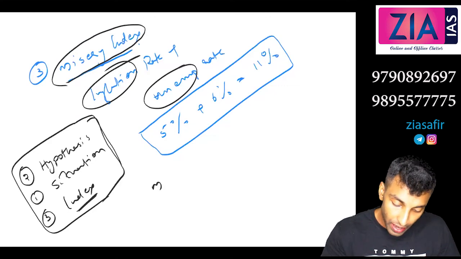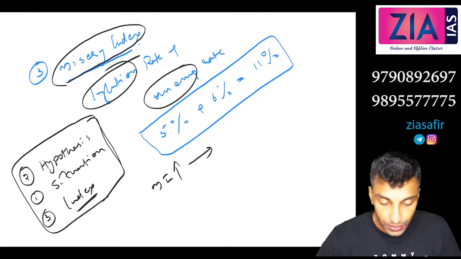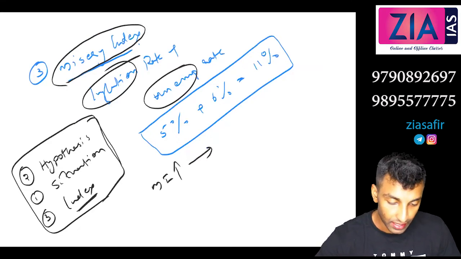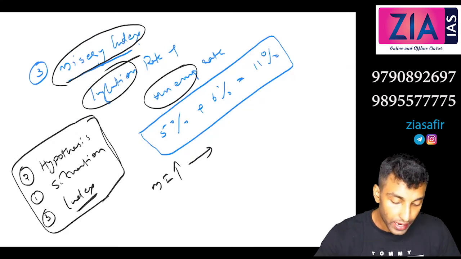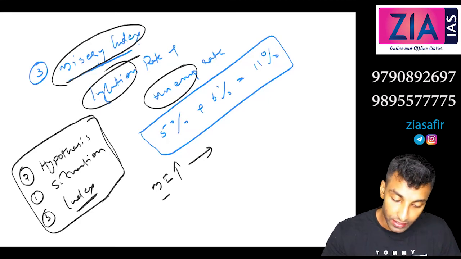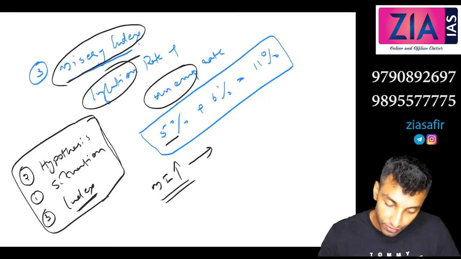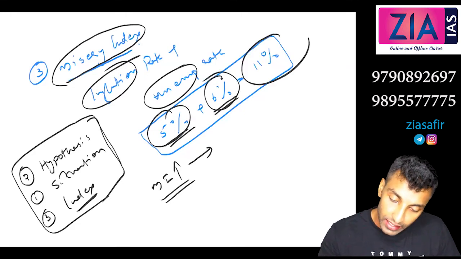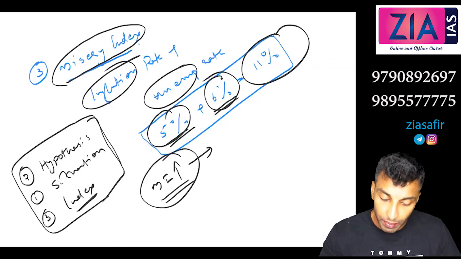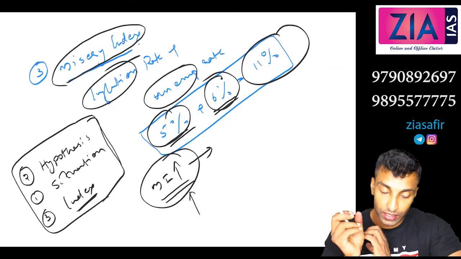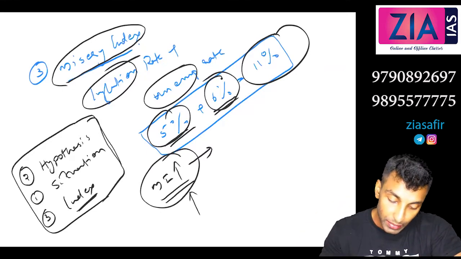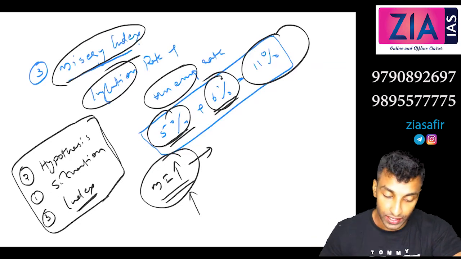So what does it mean? If a misery index is increasing, what does that show? Value of misery index is increasing. What does that show? It shows a situation of stagflation, right? Or I can say during stagflation, misery index will increase. What is actually happening in stagflation? Inflation will be there and unemployment will be there. Both are increasing. Both increasing means index will increase. So this is how the question will be asked. So the situation of stagflation indicates higher misery index, or higher the misery index indicates higher the stagflation, or there is a stagflation.